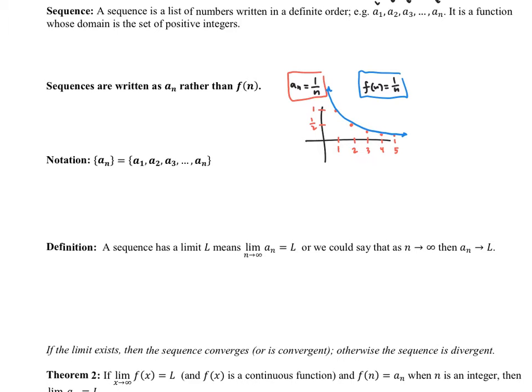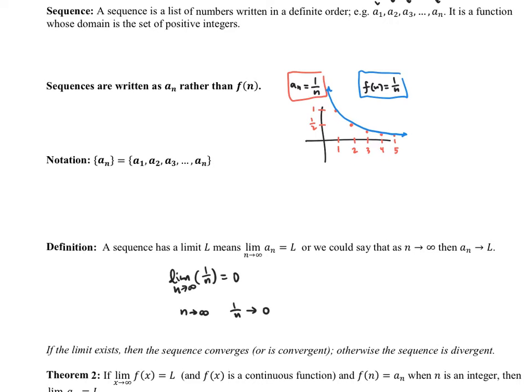So if I looked at the limit as n approaches infinity of 1 over n, in this case, that would approach 0. Therefore, as n approaches infinity, 1 over n approaches L, which in this case would be 0. Okay, this might take you back to some year 1 AP Calc material where we were looking at limits specifically, and in this case at limits at infinity, which are like horizontal asymptotes.